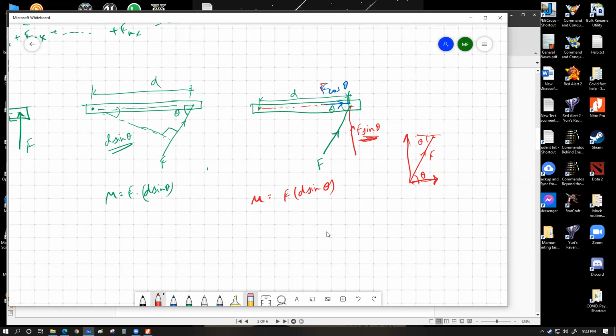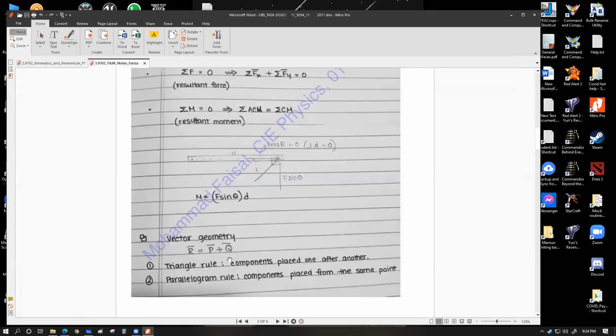So that's also another way, other than drawing up the whole force thing, we can directly find out the... sorry, I actually wrote it wrong. I should have written it like this: that moment can be calculated by F sin theta multiplied by d. So that's also another way to calculate the moment for forces which are not perfectly producing a 90-degree angle with the designated distance that is labeled in that question.